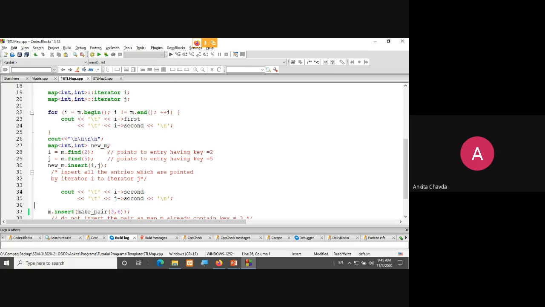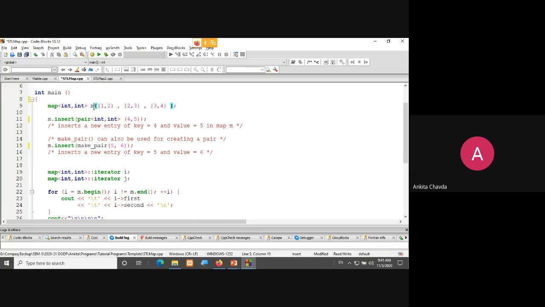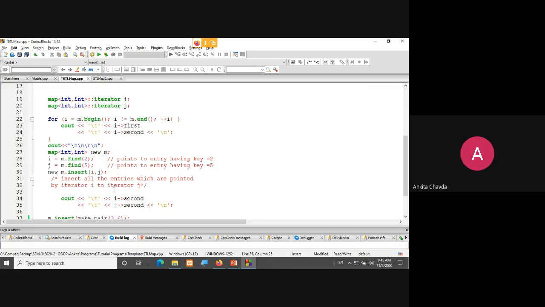Then what I'm doing is I can again create a new m, new variable for the map, right? First I have created m over here, right? I'm creating another one, I mean another object, you can say new m. And what different kind of things I can do with it, this is what I'm just showing you, right?